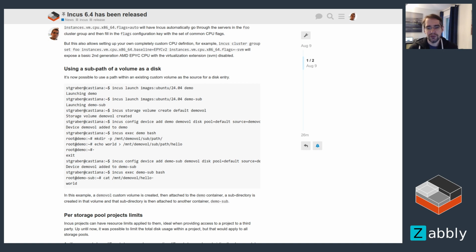This is not a huge deal for people using Incus standalone, just on their laptop, because they can just use normal local directories and pass in those paths. But when you're dealing with a cluster, this becomes particularly useful, because within a cluster, you don't really like using anything that's really local to a machine. Instead, you want everything to refer to objects that are available cluster-wide, so in this case, custom storage volumes.